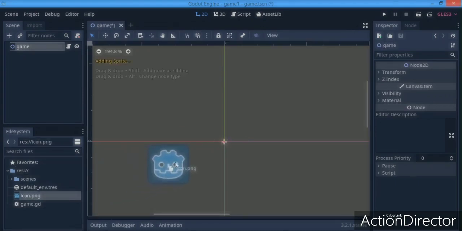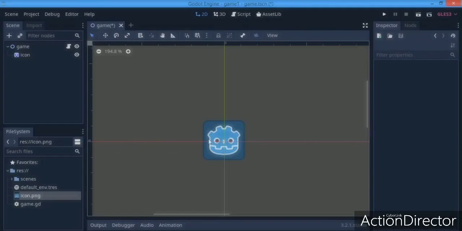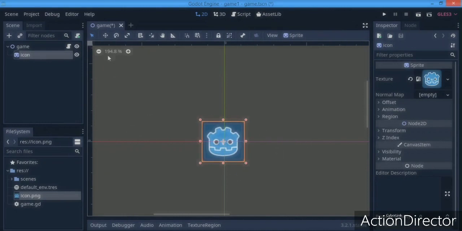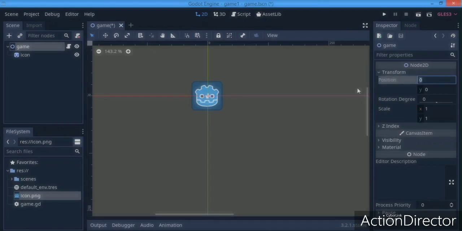So what I'm going to do is I'm going to drag in this guy over here, and I'm going to leave him. So when I leave it, you're going to see add sprite, add Light2D, add all these things. But we want to make it a sprite, so we're going to leave it as sprite. Well, if it doesn't show you that thing and it just drops there, there's no problem with that. It's okay. So here in the Node2D, I want to just show you how Godot works. So the parent node, the child node of every parent, always follows the parent, just like the mama duck and the baby ducks. They always follow the mama duck. So we're gonna just try to move this parent. This is a child actually. So we're gonna try to move this parent node by going to the transform here. And where you see position, we wanna move it on the x-axis.